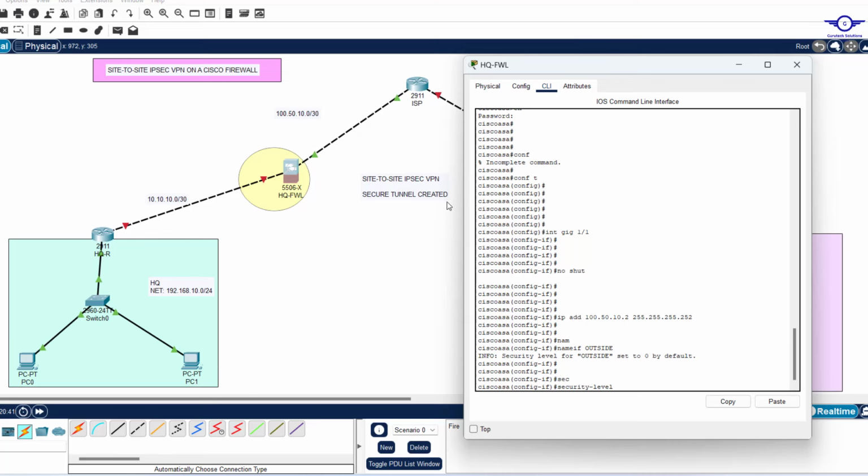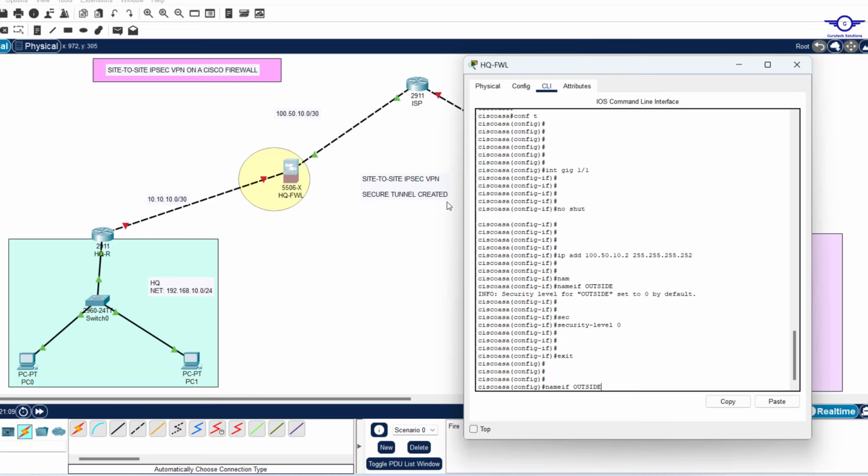We normally have three zones in a firewall, I mean, commonly used: inside, outside, and the DMZ zone. In this firewall, we are only going to have two zones, the inside and outside. We don't trust anything coming from outside, so we give it a security level of 0. Then we exit.